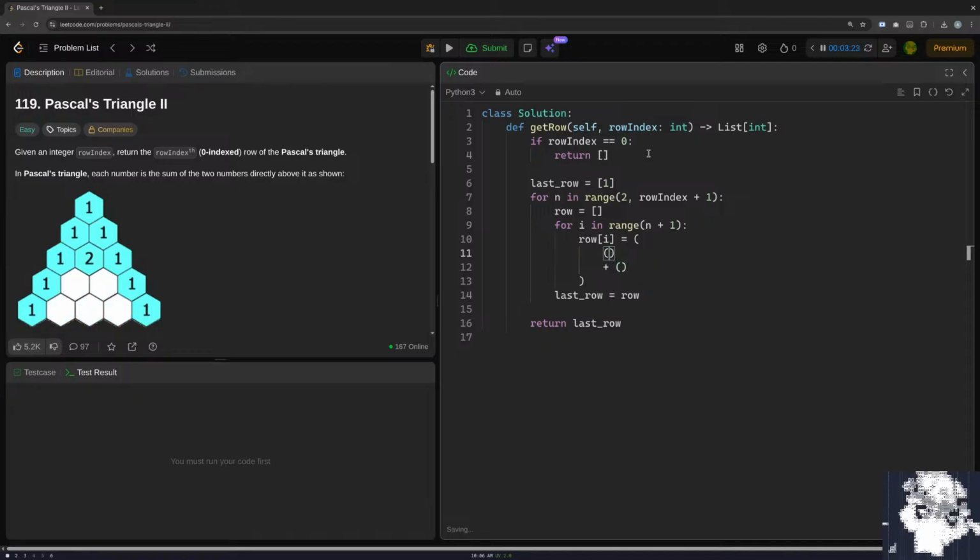The first term is last row at I minus 1 if I minus 1 is greater or equal to 0, else 0, plus last row at I if I is less than or equal to n, else 0.